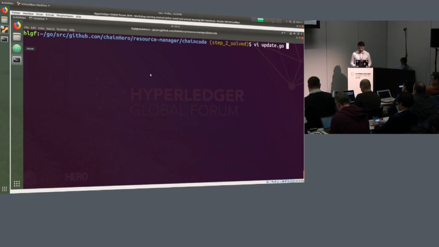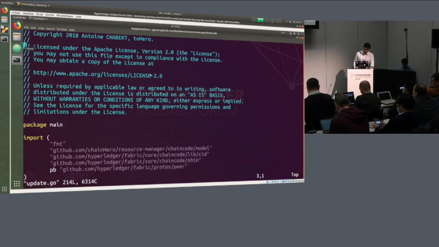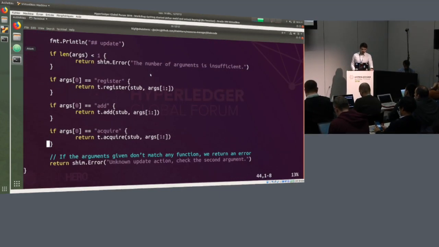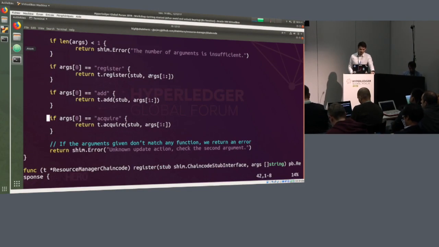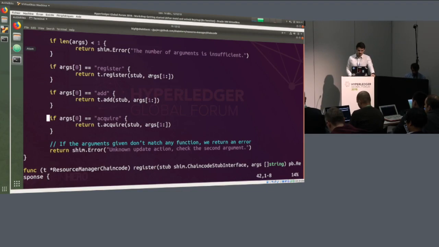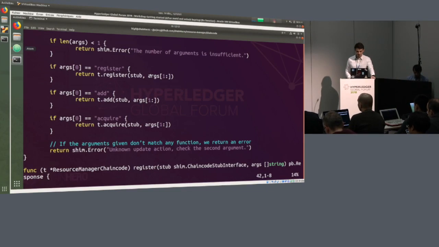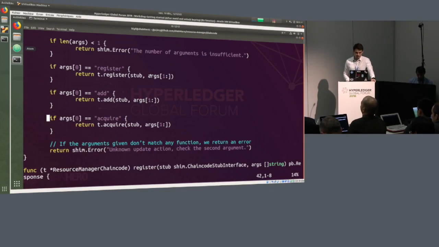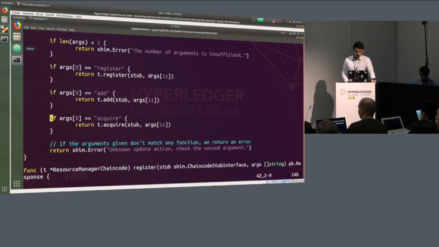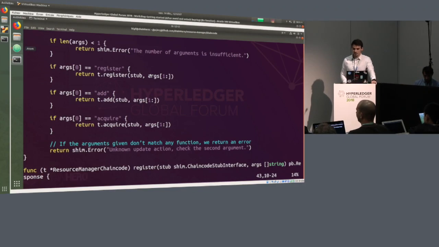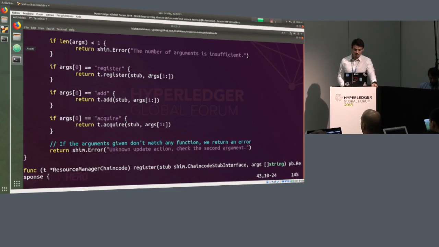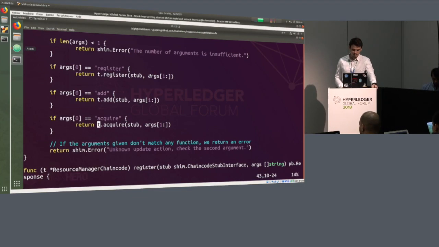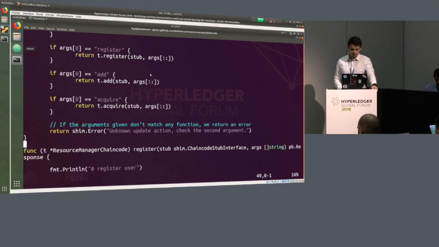Also in the update file. So in the update file, the first step is to handle the first argument, which is for acquiring a resource. So we check that, and then we create a new function that allows us to acquire the resource for the user.